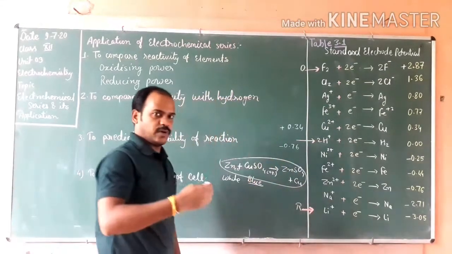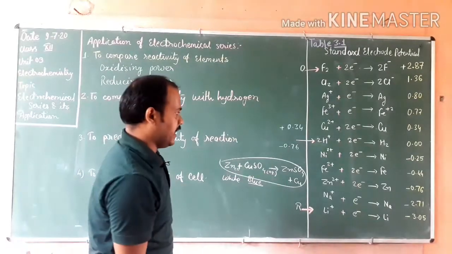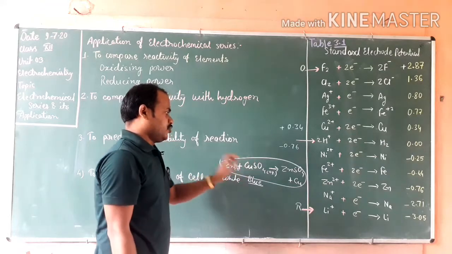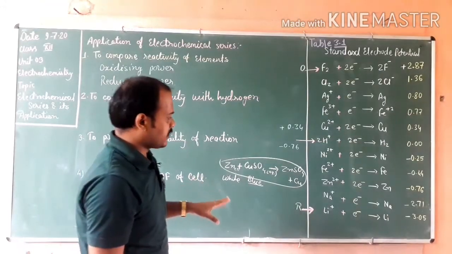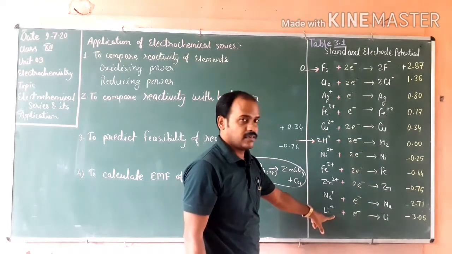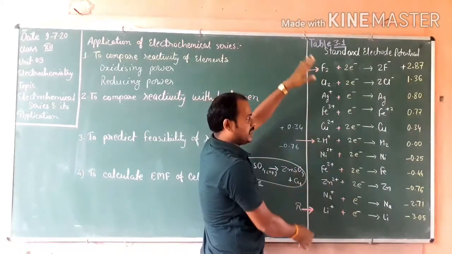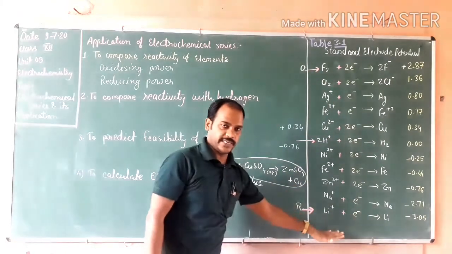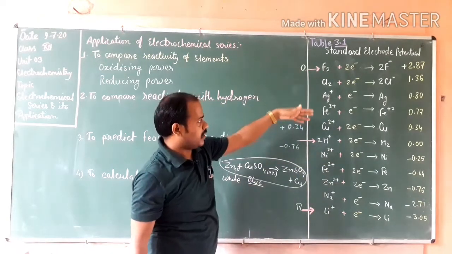So less electrode potential, it can replace high electrode potential elements. Okay. So this was the reactivity. So what is the conclusion? Conclusion is the lower elements can replace upper elements. Okay. Means if you compare any two, then the elements which are present at a lower point can replace the elements present on the upper side.